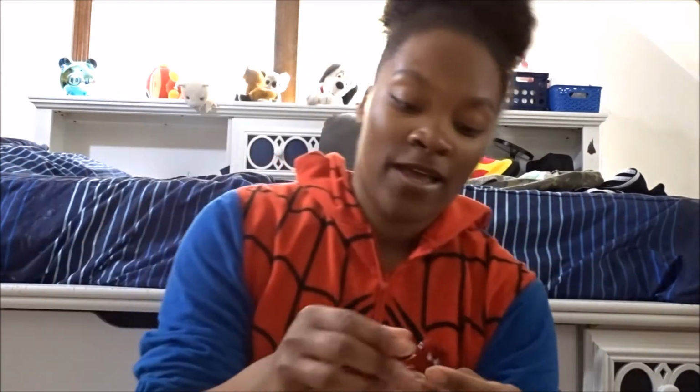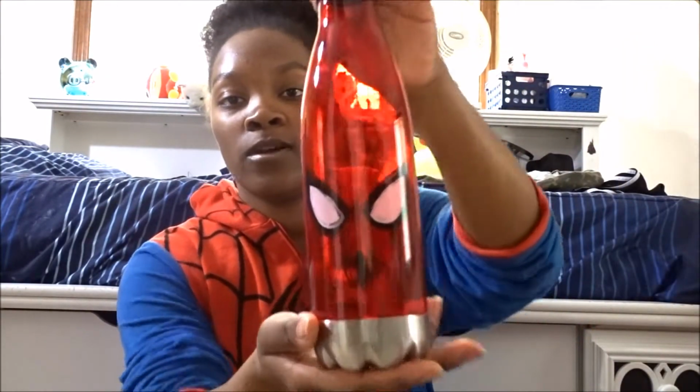First thing we have a little Spiderman fidget spinner. It took me forever to find this. I think I got it off of Amazon for like $14. Now we all know where my priorities lie. Next we have Spiderman water bottle. Found this at Hot Topic. I don't use it. Found this, I think, at Target. My Spiderman mug.